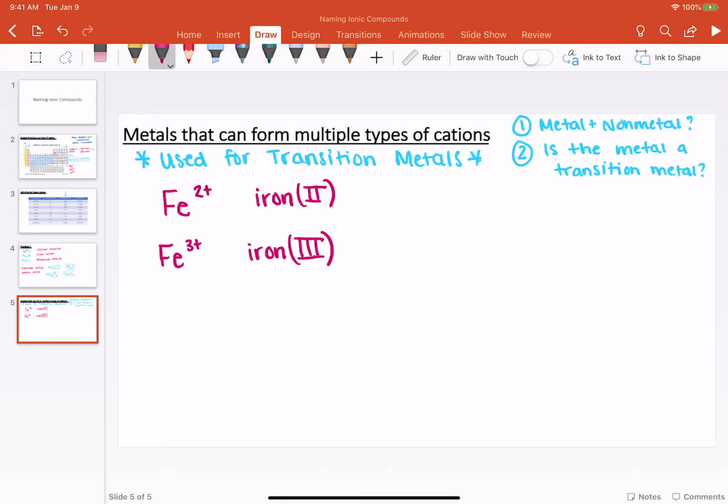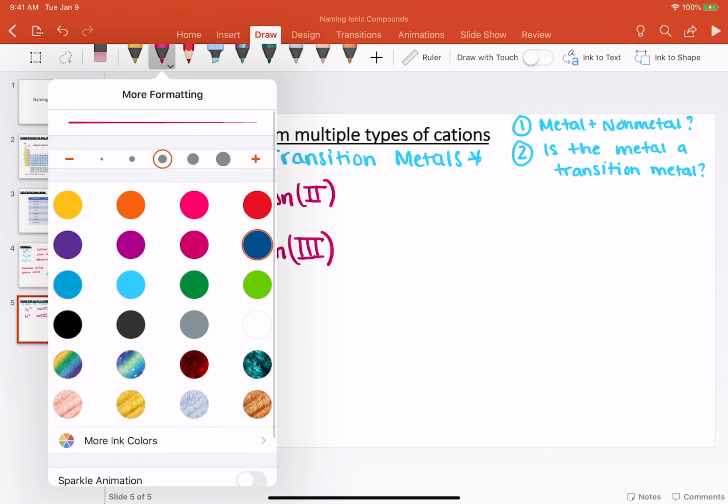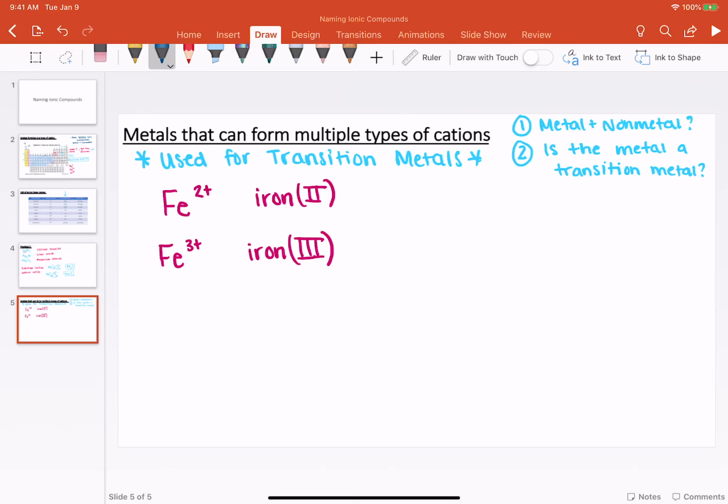So how do we know what the charge of the cation is if it's not told to us directly? Like in this case, I just told you what it is, but that's not always the case. When the problem doesn't tell you exactly what it is, you have to use the ratios of the different atoms in that compound. So for example, if we have CrBr3, we know that bromine is a 1-, that's in group 7. So we have Br-.